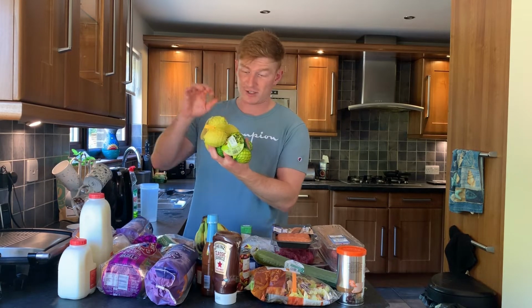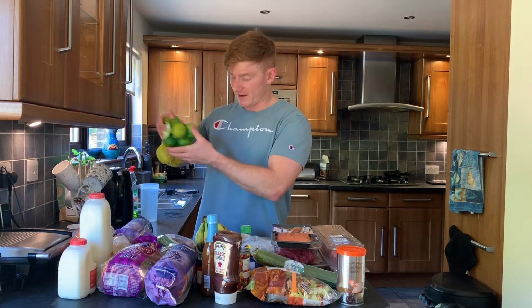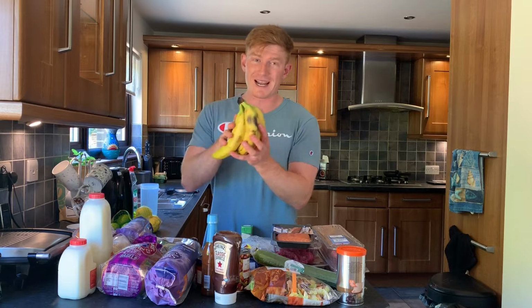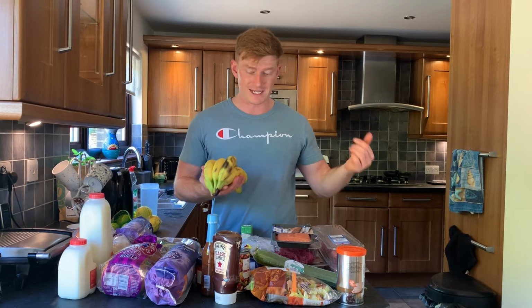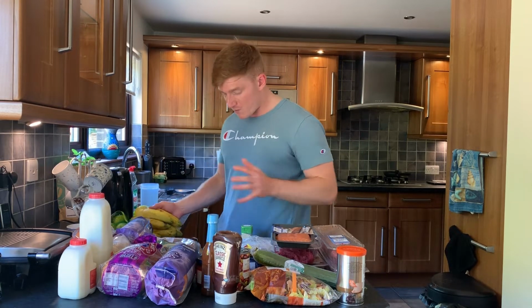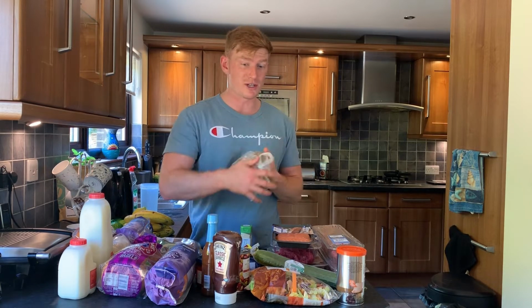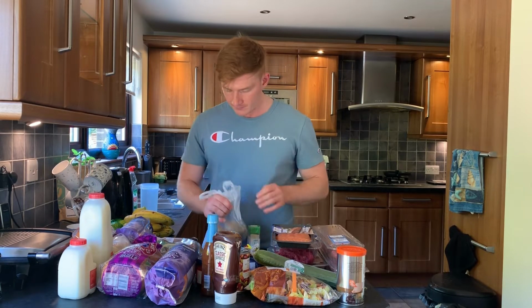So, some fruits for the morning. I put them in water first thing in the morning, so you get 1 of 5 a day straight away. So, fruits, I've also got bananas, they go in a shake. I've got some frozen berries in the fridge, I'll throw them in with as well. Fruits, kiwi, and I've got some oranges also from the last week shop, for the midweek shop last week. So that's my kind of fruit sources.